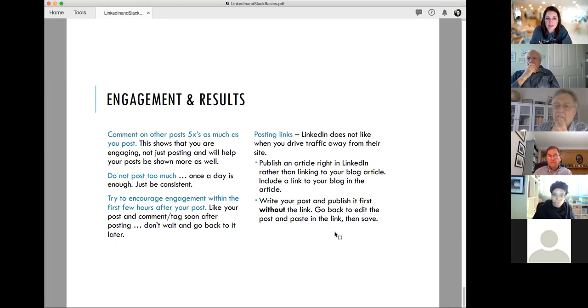Because apparently LinkedIn's algorithm works the first time you publish it. So if it sees your post without the link right away, it works better than if you post it with the link right away.